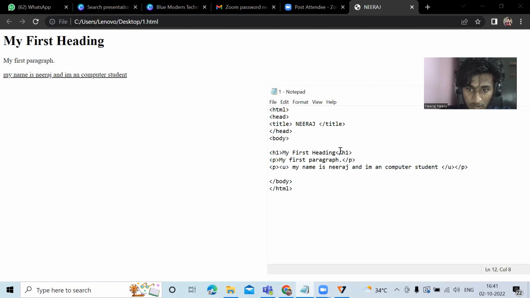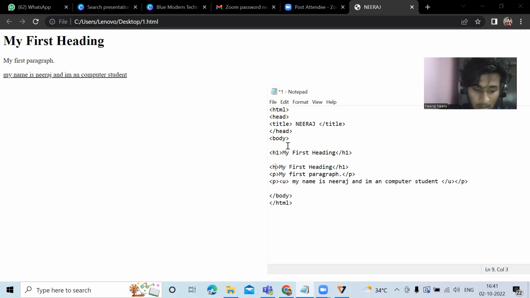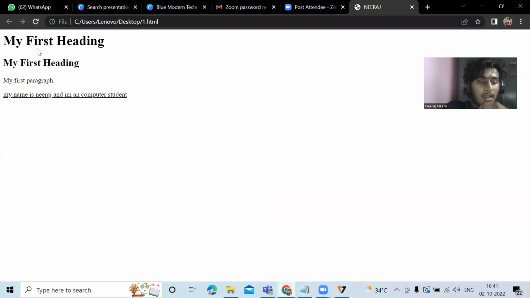So wait, I'll show you. Now I use the H2 tag, and you can see it is somewhat smaller than the H1 tag, and it goes on for H3, H4, H5, and H6. H6 will be the smallest heading tag.